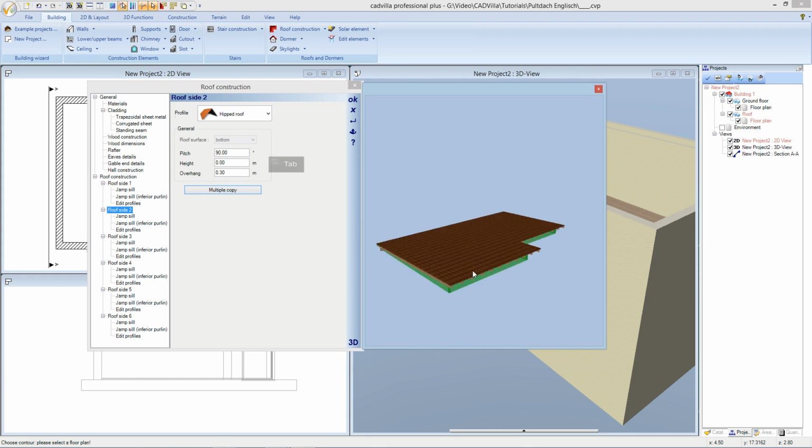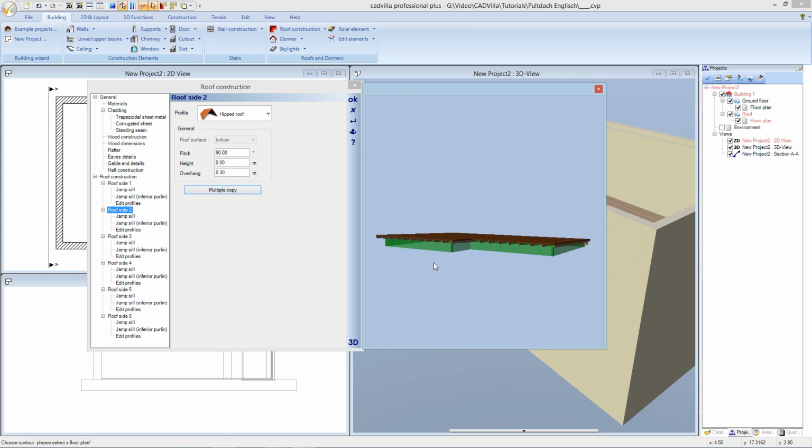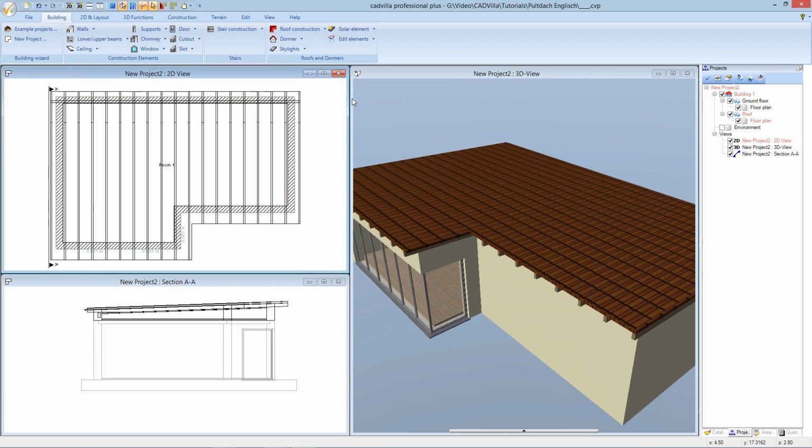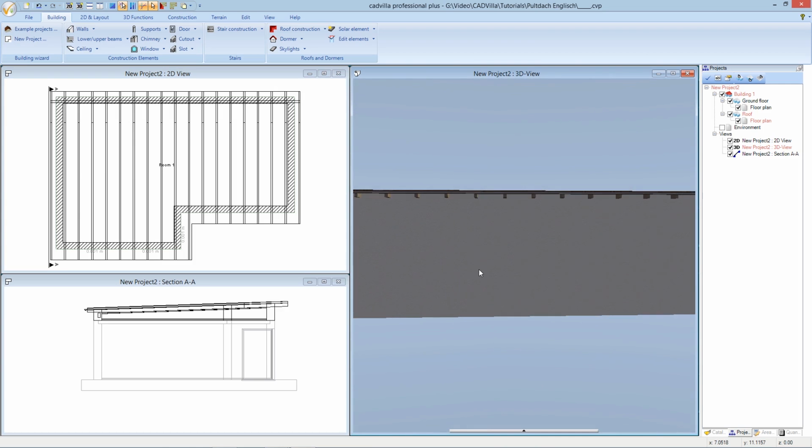And the roof sides in front of the building are already correctly defined with an overhang of 0.60 meters. Finally, we can press OK. The Pent roof is created, and when we select the 3D view, we can take a look at the Pent roof in 3D.